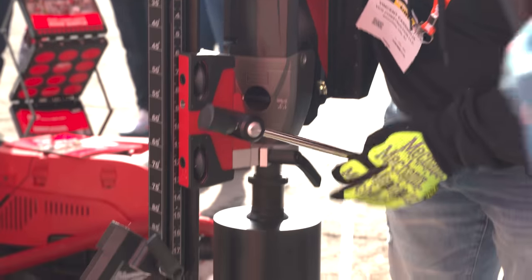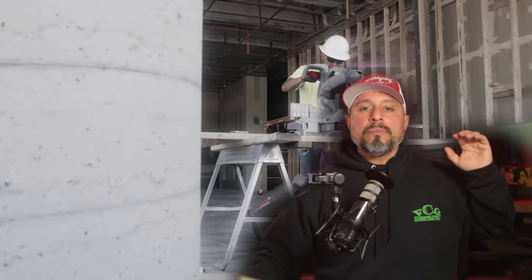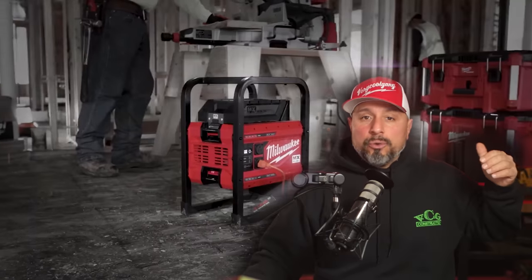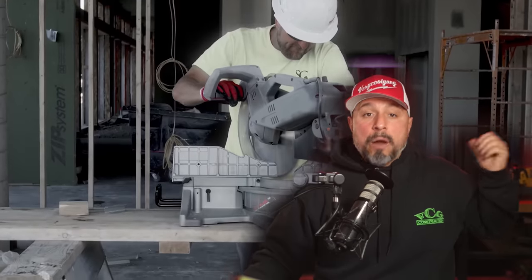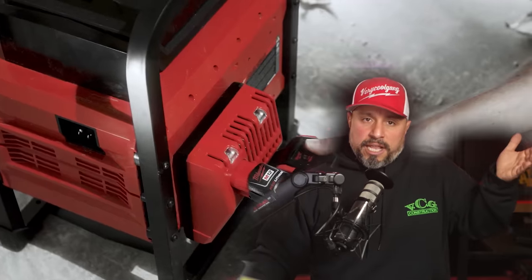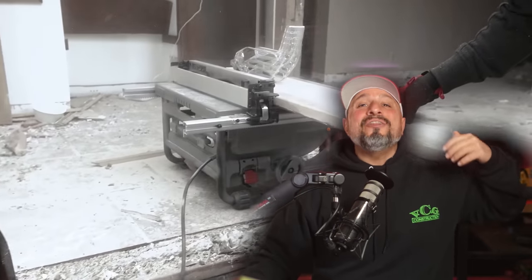Milwaukee is making a move to take over site improvement. Milwaukee knew they would need something bigger to run the type of small equipment that generally runs on gasoline, diesel, and even propane. For these six new tools, they're unlocking the power of their MX Fuel platform. And the best part is you probably already have at least two of these batteries laying around. Milwaukee is looking to deliver more value to the enormous amount of people that invested in their highly successful MX Fuel Carry On Power Inverter. Those of you that invested in that inverter use it as a gateway to other equipment offerings that Milwaukee would be offering in the future.